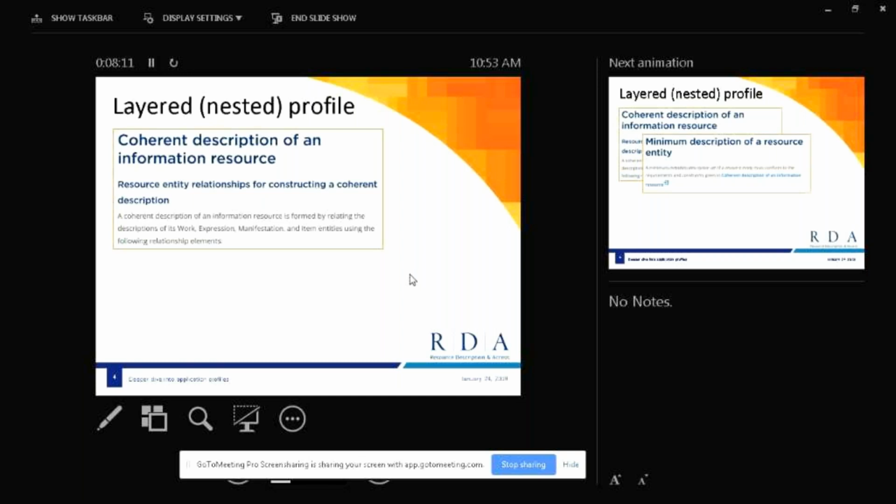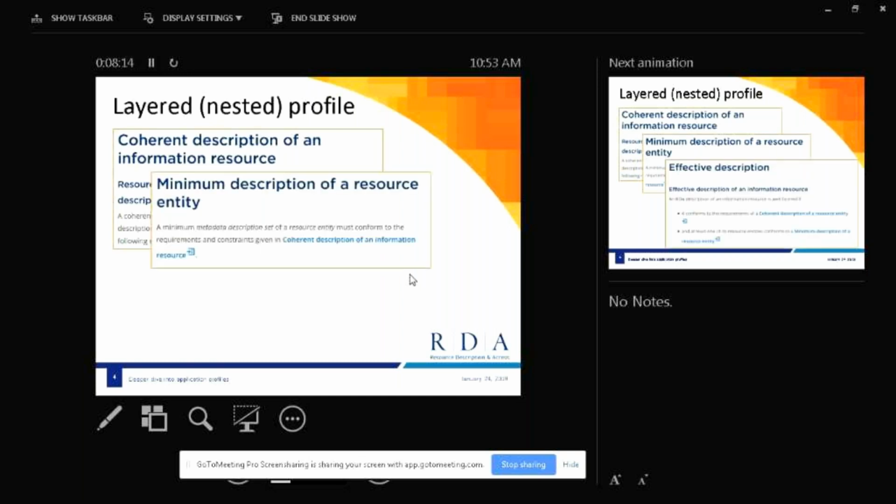But layered on top of that is an idea of a minimum description of an entity. We're not creating our data for machines. We are creating data that machines can manipulate on our behalf. But ultimately, our data has to be read by human beings. And human beings can't read IRIs, and sometimes they can't read identifiers.